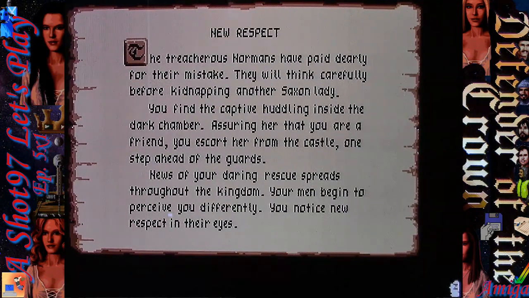No one's appeared dearly for their mistake. You finally inside the dark chamber, assuring that you are our friend. You escort her from the castle.